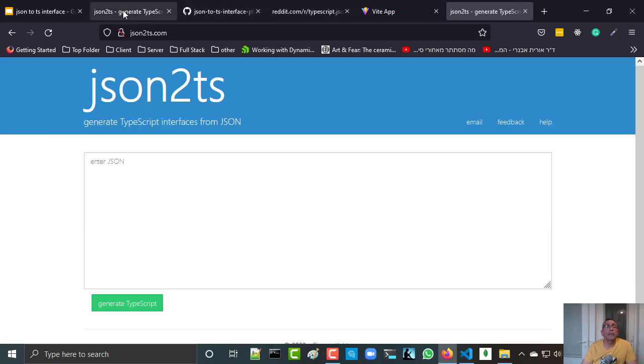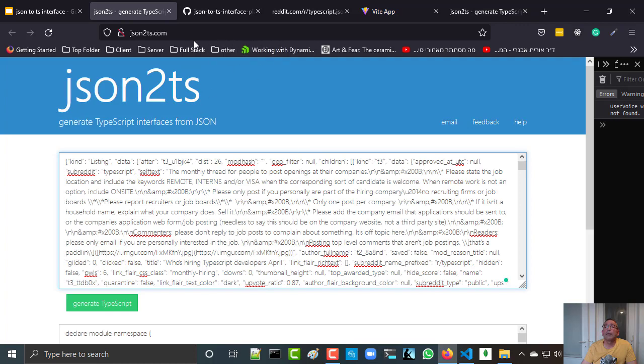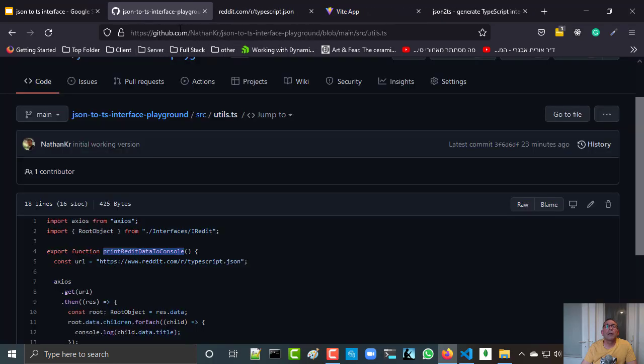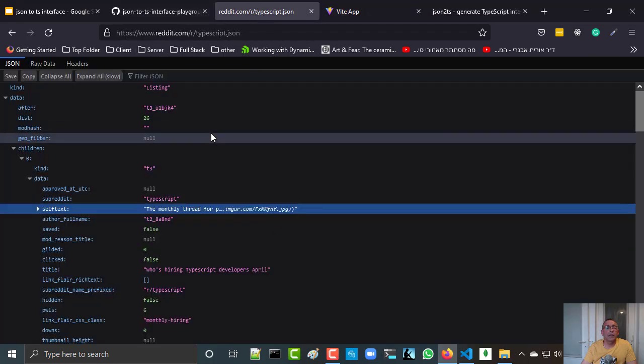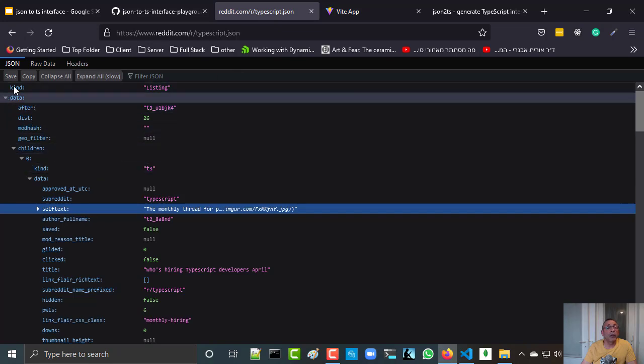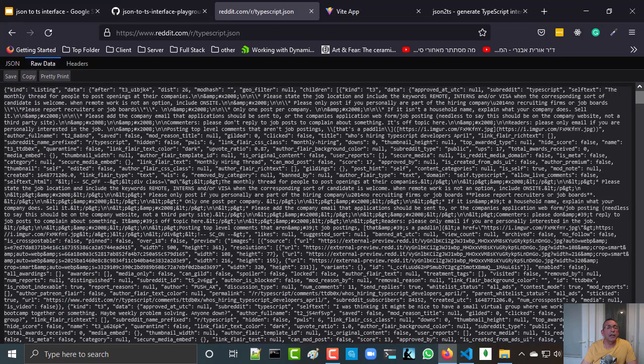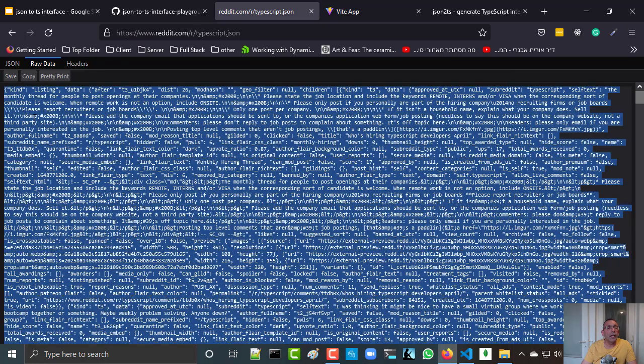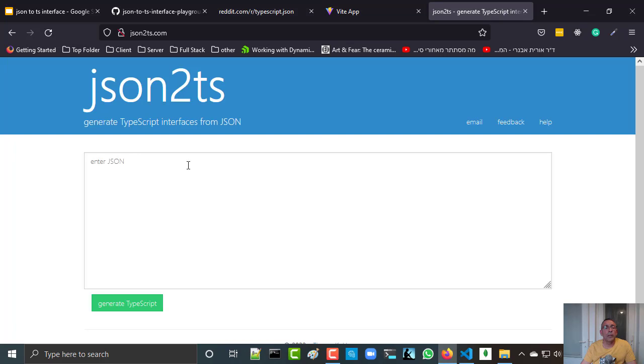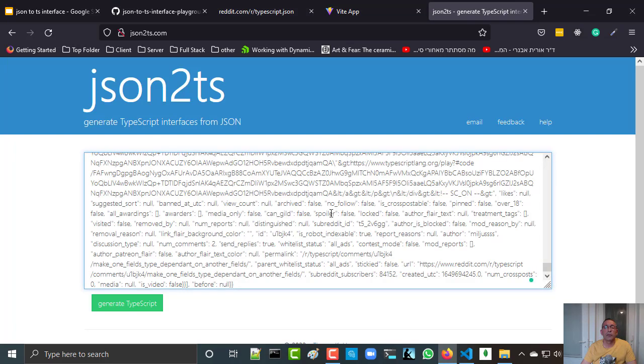Let's get the JSON here, but here I will use the raw data. It's more suited for JSON to TypeScript. So Control A, Control C, and simply Control V. So everything is here.